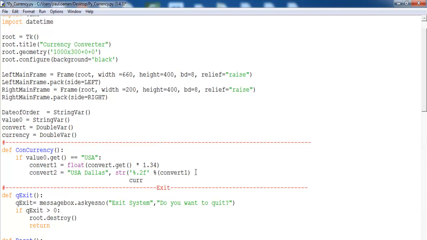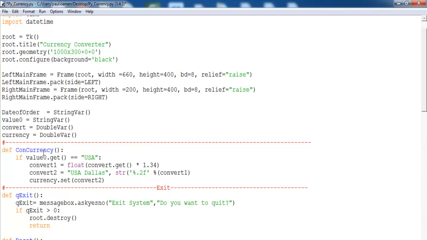So all I just need to do is to assign this into my variable so that it can be displayed onto the widget itself. Let's move this back in there.